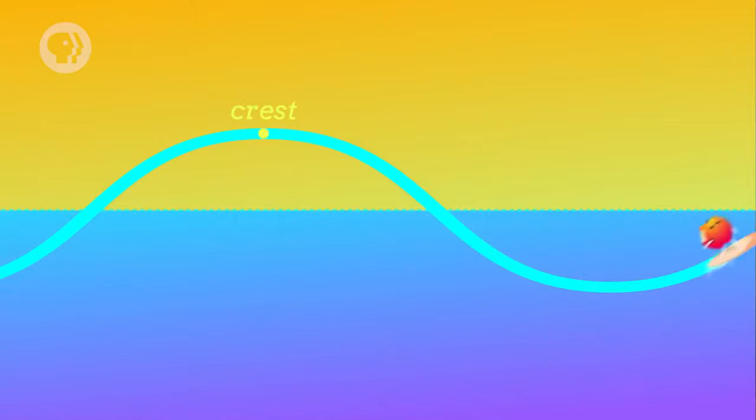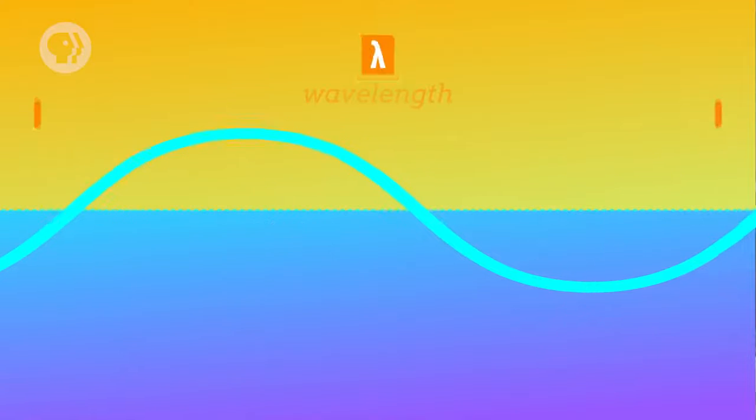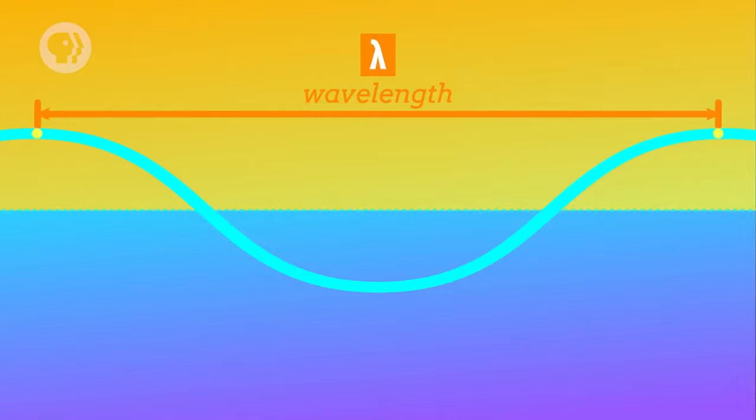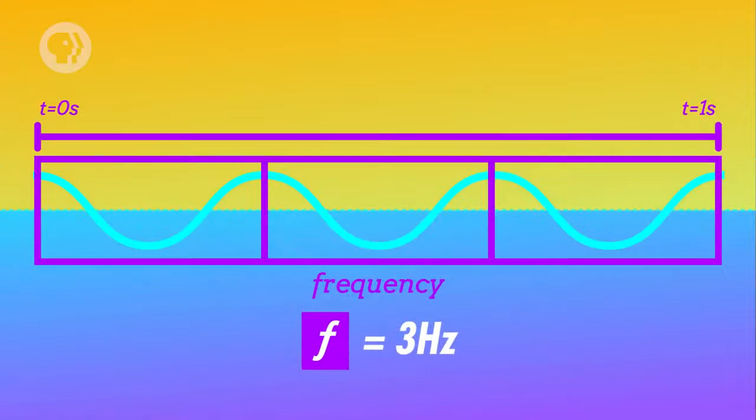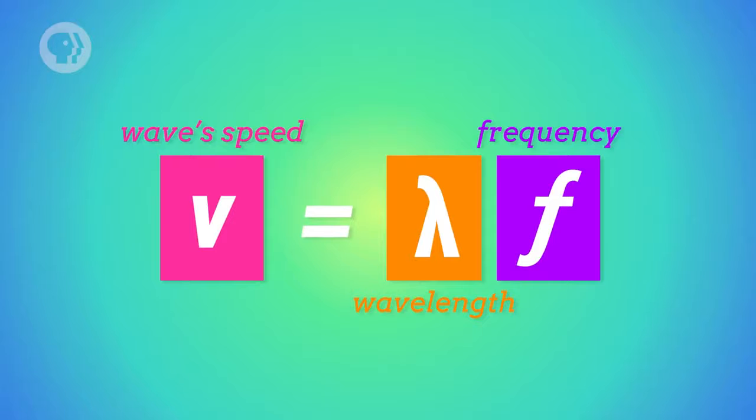Waves are made up of peaks with crests, the bumps on the top, and troughs, the bumps on the bottom. They have an amplitude, which is the distance from the peaks to the middle of the wave. They also have a wavelength, which is the distance between crests, a full cycle of the wave, and a frequency, which is how many of those cycles pass through a given point every second. Multiply the wavelength by the frequency and you get the wave speed, how fast it's going. And the wave speed only depends on the medium it's traveling through.